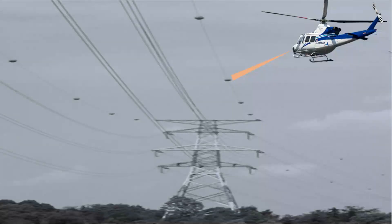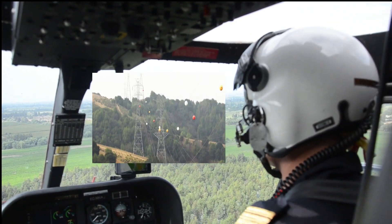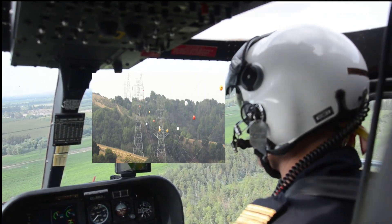When a helicopter or an aircraft flies at low altitudes, it is very difficult to see the transmission wires clearly. To identify the wires, these balls are placed on power lines. Aerial marker balls or visibility marker balls are used for safety purposes only — they save lives and infrastructure by making transmission lines and communication lines visible to helicopters and low-flying aircraft.